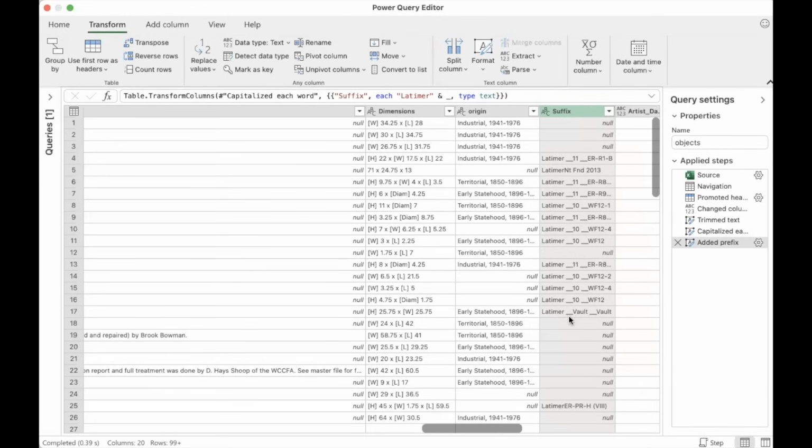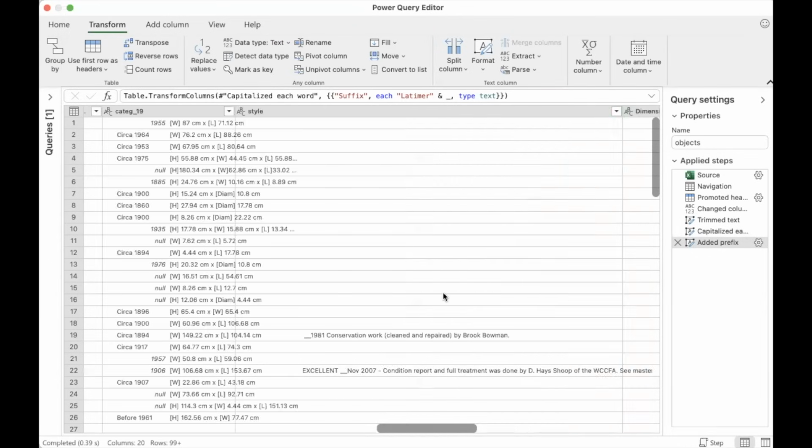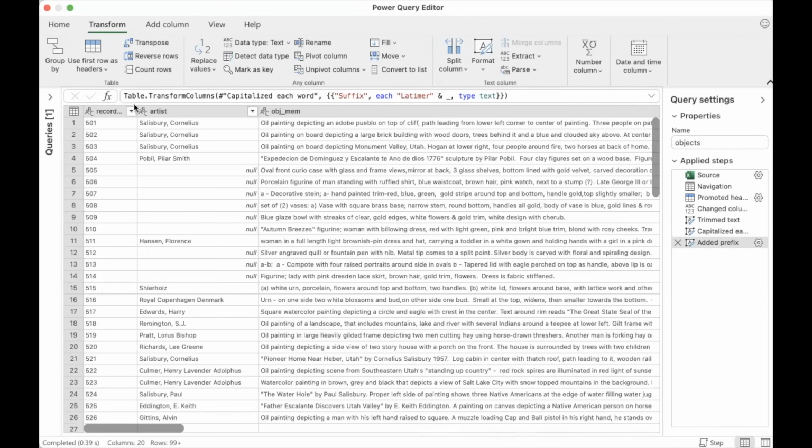Some of these had that underscore before as part of its location build out, and then you'll notice for those that did not have anything present, the prefix did not populate because there was no data for it to prefix to. This may also be handy, for example, if you are needing to add in a prefix for your record IDs.